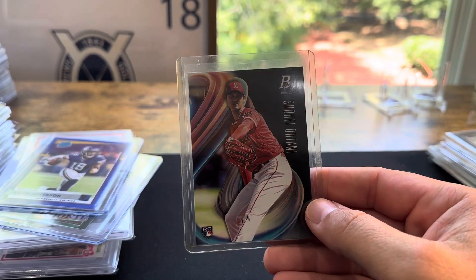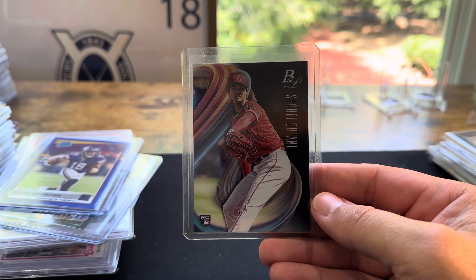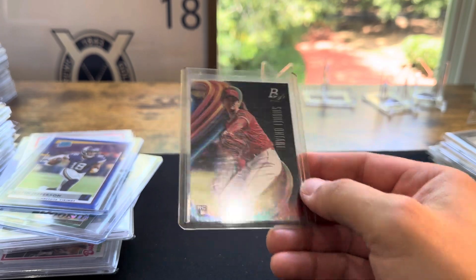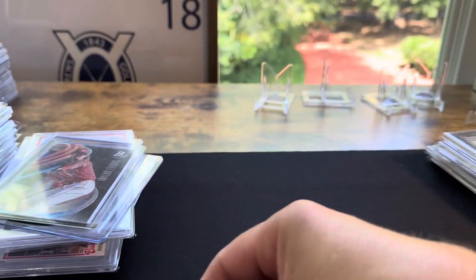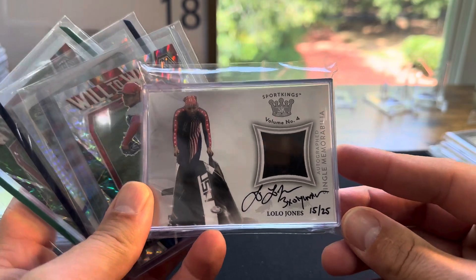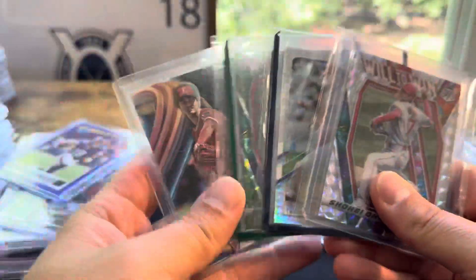I sold a bunch of Ohtanis — probably 20 total yesterday, 15 raw Ohtanis, got a little over $200 for those. I ended up picking one up at the end of the show for $20. If it gems, it's a few-hundred-dollar card. Since I got rid of them all, I pulled some back and picked up some cheap Ohtani stuff as well. This was a trade — I traded away a Kurt Busch low-numbered racing card graded SGC 9.5 with a 10 auto. I got a Lolo Jones auto numbered out of 25 — just thought it was cool, haven't seen one of those. Plus three Ohtanis and an Ohtani Moment Platinum — about an $80 trade value.